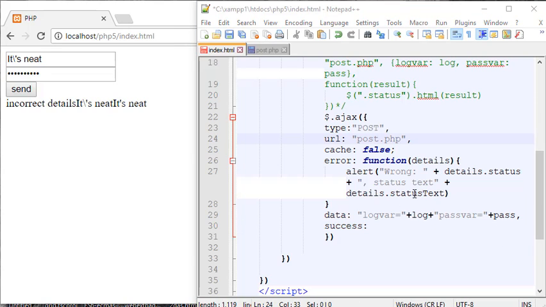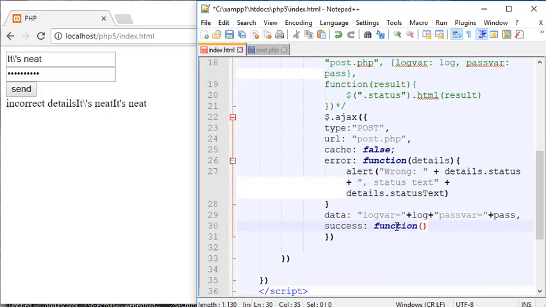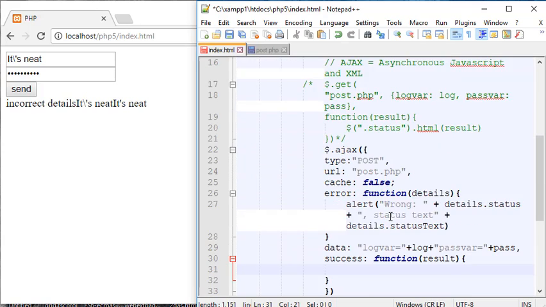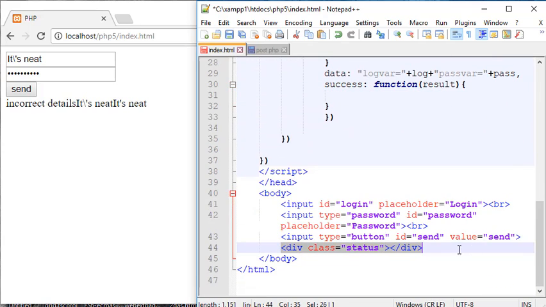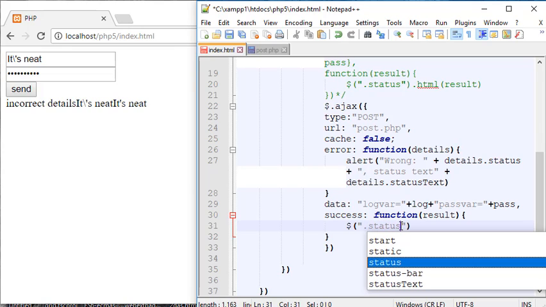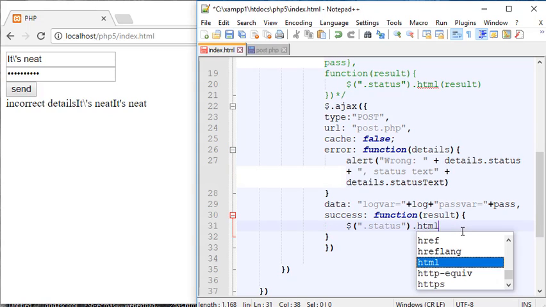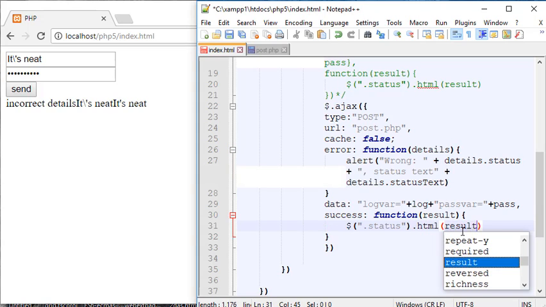And what I'm going to do is make a function, and it's not going to have a name, just an argument like results, and inside we need to write where we want it. So let's write it in our div with the class of status, so that is .status. Now we're going to write html and our results.